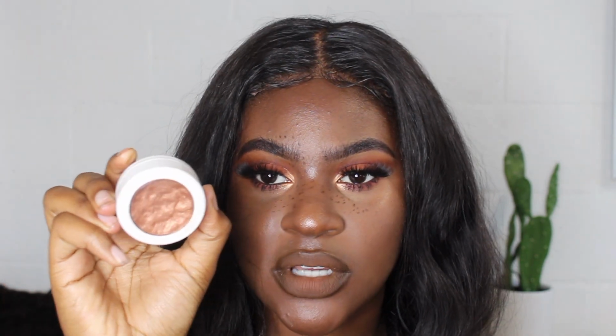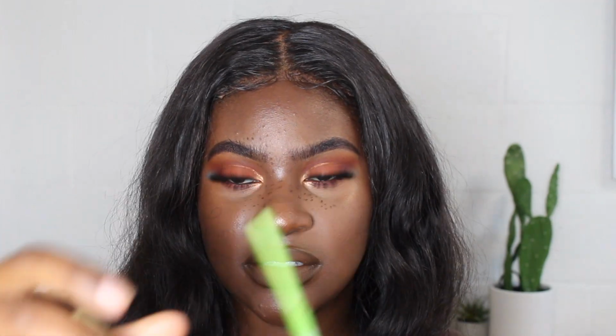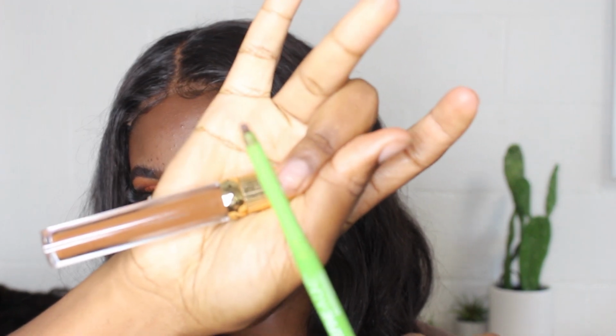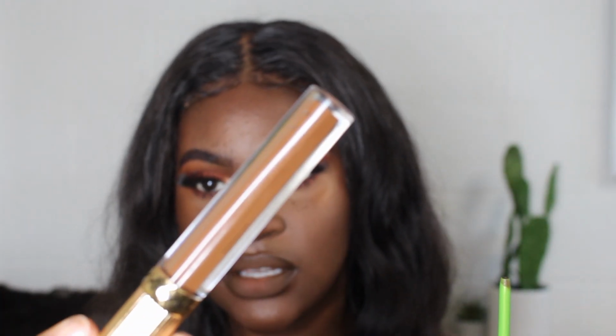Okay guys, I went ahead and finished off the look and I used this Avalon ColourPop Super Shock Cheek. And this is like my highlighter, and I put a little bit of oil, as I usually do. And then I use these two lip colors. So I use this brown, it's like an eyeliner from Maybelline. Any brown eyeliner or lip liner will work. And I also use this, it's from Lena Lashes, and it's called Orlando. So that's what's on my lips, and this is how I finished off the look.